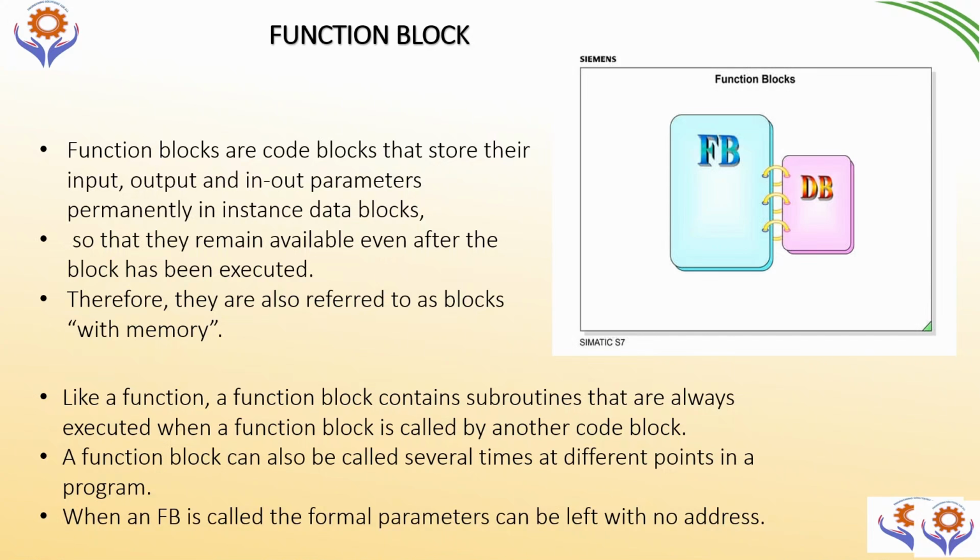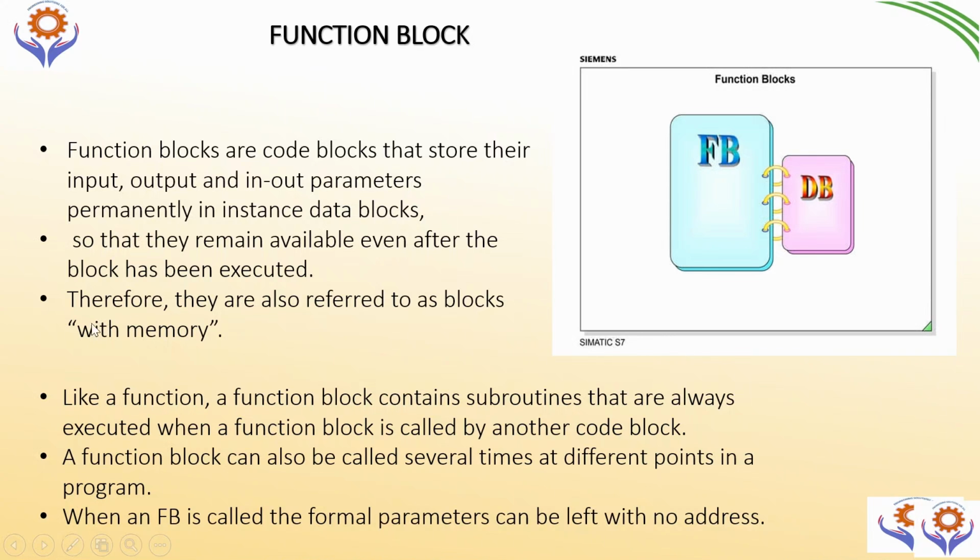What are function blocks? Function blocks are the code blocks that can store their input, output and input-output parameters permanently in the instance data block. So they remain available even after the block has been executed. Therefore, we refer to this block as a block with memory. Function blocks have memory allocated and can store the values continuously.